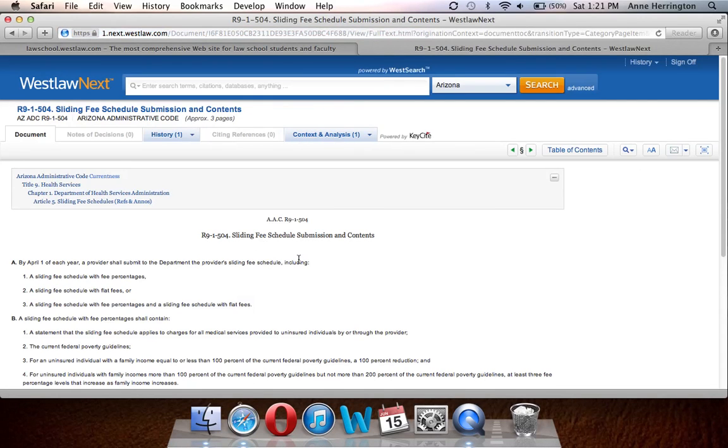Now that you've found the full text of a document you want to read, let's discuss some different ways to access that content. WestlawNext obviously allows you to read the content online, but perhaps you want to access this content offline. WestlawNext allows users to print, email, or download their content. Look to the upper right-hand corner of your screen for an envelope icon. Selecting the drop-down will allow you to email, print, or download this content.